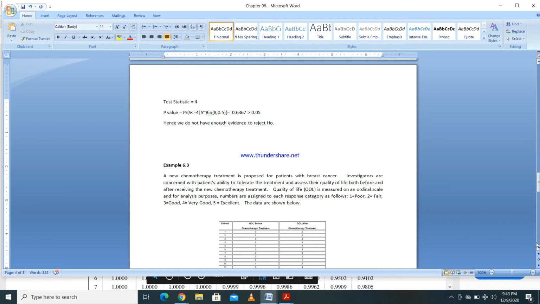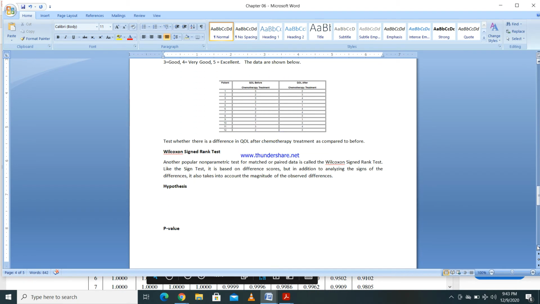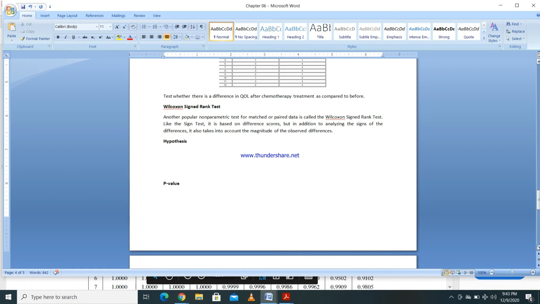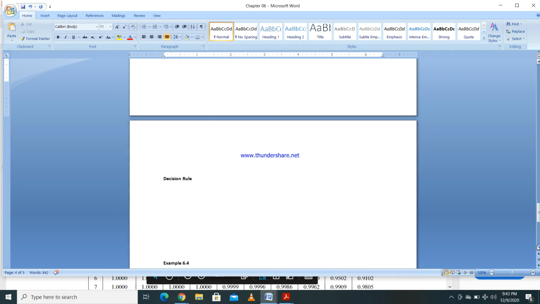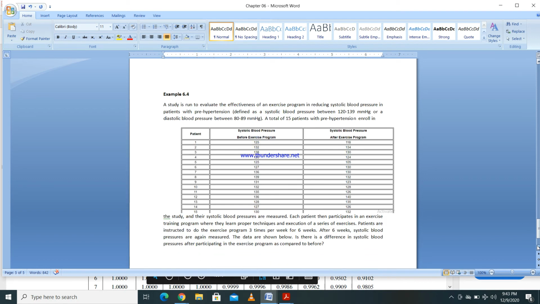There is another question which you can try at home. Now, if you want to apply the Wilcoxon sign test to two paired samples, that is also possible. You can apply the Wilcoxon sign rank test as well. Let's see how to apply it. I'll explain how to write down the hypothesis, the decision rule, everything by using this example.